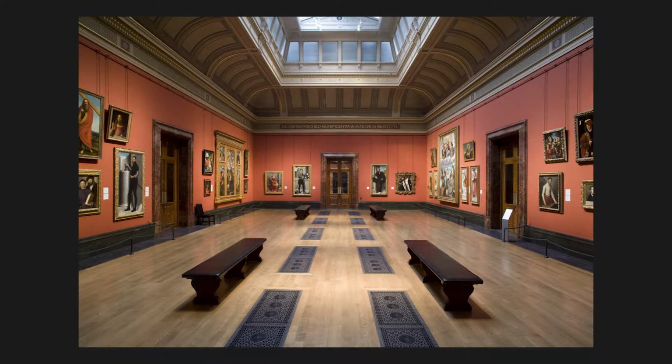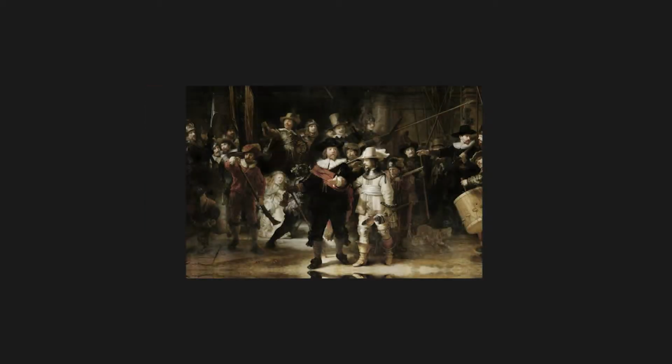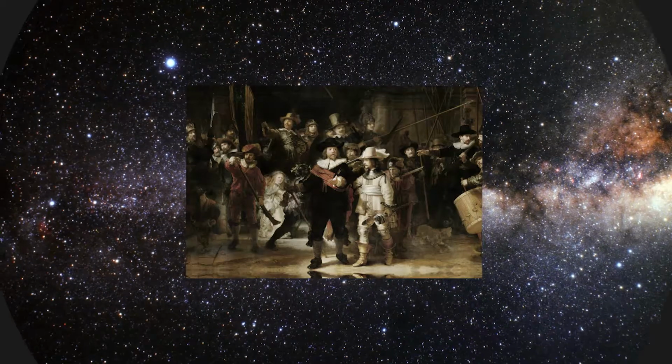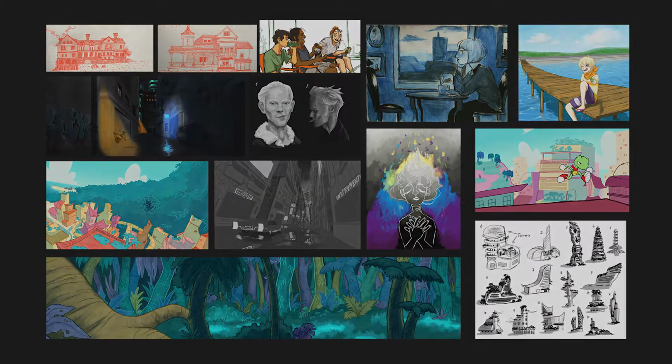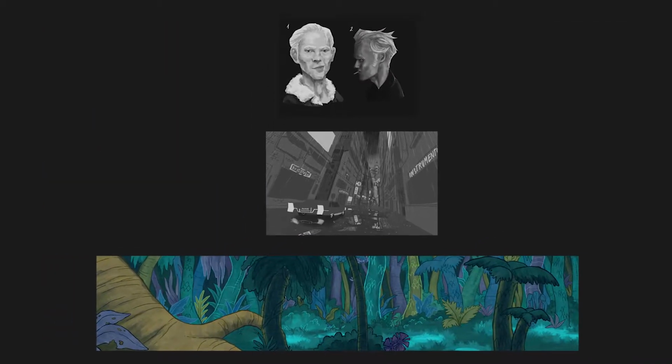Think of a portfolio as a museum. In a museum, you'll rarely see a wall covered in different paintings. You'll usually only see a couple of paintings per room. This is because the art needs space around it in order to be properly appreciated. Therefore, it is necessary to make a selection beforehand in order to give every piece the attention it deserves.